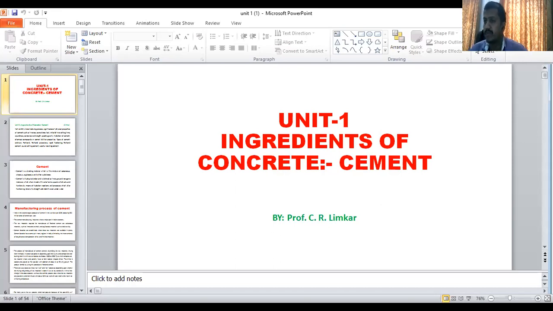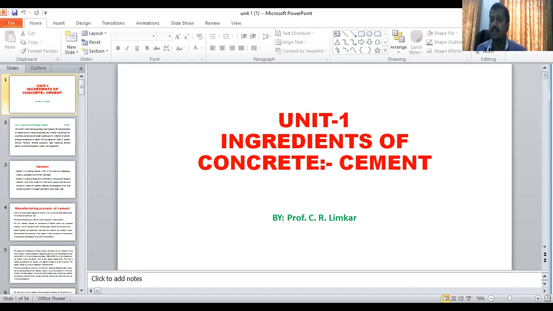As we are discussing, if there is excess lime, it leads to the change in the volume. It may shrink or it may expand. Anything is going to happen in that particular concrete due to presence of excess lime. That is why we have to find out if there is any unsoundness present in the given cement. If it is there, we have to determine it, and for that we are going to conduct the test. We call it the soundness test of the cement. This part yesterday we have completed.